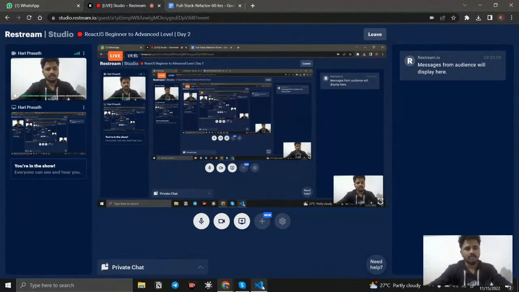Okay, so today the concepts we're going to cover are stylings. Yesterday we touched a little bit on how to use styling with an external style sheet. Now we're going to see what props are and what states are, and how these two things work with class based components and function based components. If you have any doubts regarding this class or React, you can chat here. I will come to the chat box and reply to your comments. Okay, so let's get started.